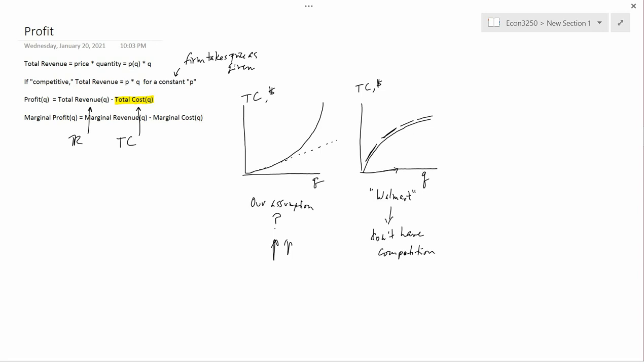Finally, one more point about the word competitive. I've defined it mathematically. Competitive means constant price. But the examples I gave for competitive firms are firms like a corn farmer in Iowa or a really tiny petroleum extracting company that's only running 10 or 20 drilling rigs. The hallmark of those kinds of firms is they don't compete with their fellow firms in the industry. Corn farmers in Iowa aren't competing against their neighbors. What would be the point? If you're a corn farmer in Iowa and your neighbor's a corn farmer in Iowa, why would you care what your neighbor is doing? I mean, you guys are just tiny, tiny pieces of this gigantic market. It doesn't matter to you whether your neighbor does well or does poorly. It couldn't affect you. It doesn't affect you in the least.